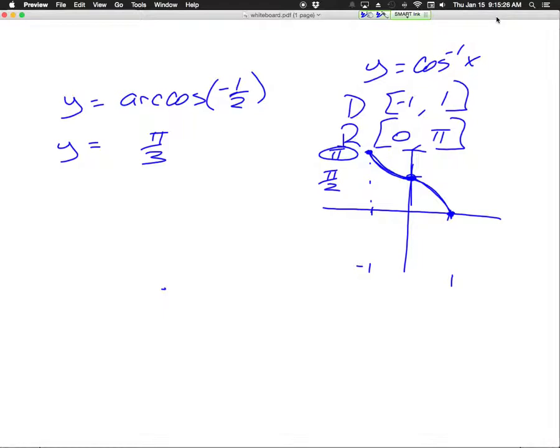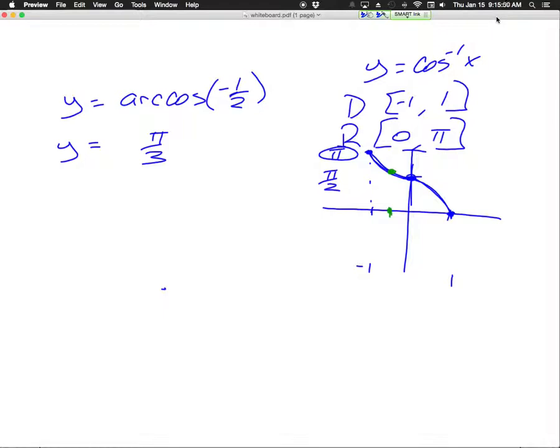Probably not, but I want to know why not. Because all of our little sections, there are no negative y values. What tells me there should be no negative y values besides the graph? The range. My range says it has to be between 0 and pi. There are no negative values between 0 and pi. So let's look at my graph to help me figure out what I need to do. So -1/2 is somewhere in here, correct? So that means I need to go up and find that point, which is somewhere up there.